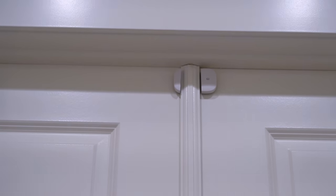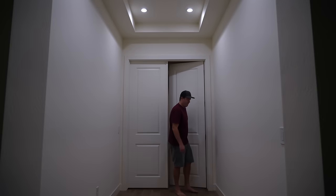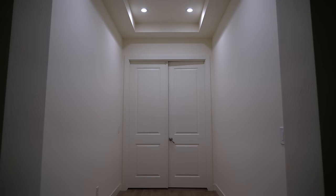We also have contact sensors on almost all the doors and I like these for automations. Like if this door opens in the middle of the night, the hall lights turn on so I can go get a drink. When I'm going back to bed and the door closes, the hall lights turn off. And if the kids need help in the middle of the night, we'll be alerted if their door opens. So 10 out of 10.